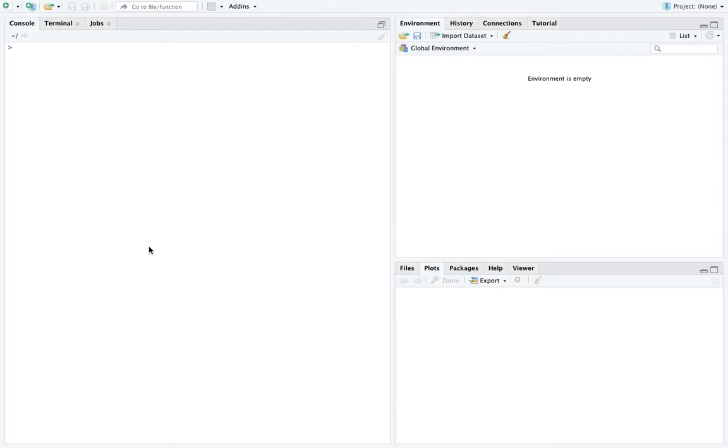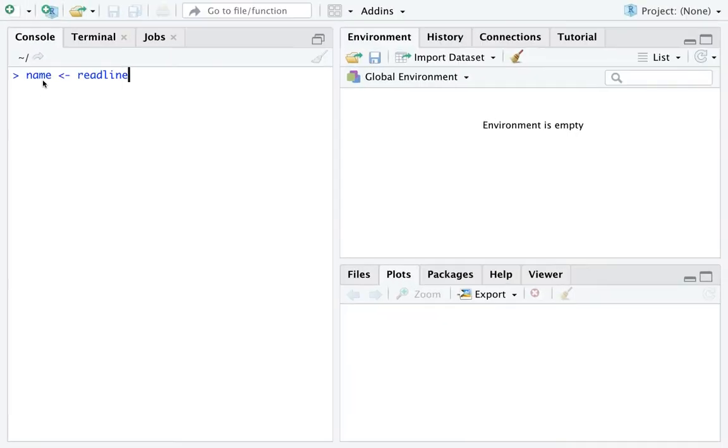Let's move on. So when we are working with R, it is the readline function. We do it with the readline function, as in Python we use input. From here we have to use readline. So this is the terminal where we'll be getting the readline. So let's go and start writing name. Let me zoom it.